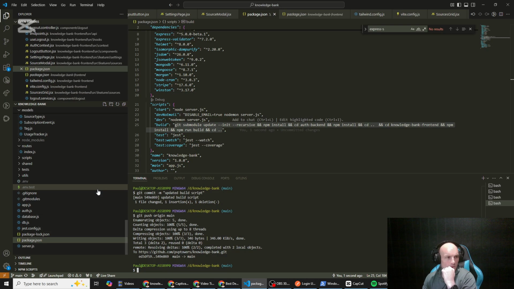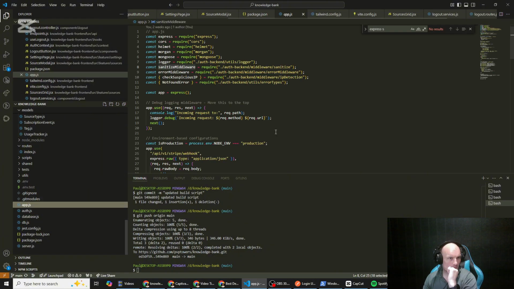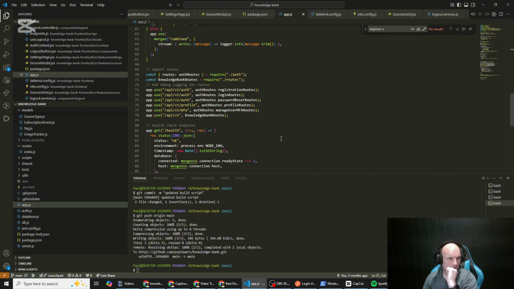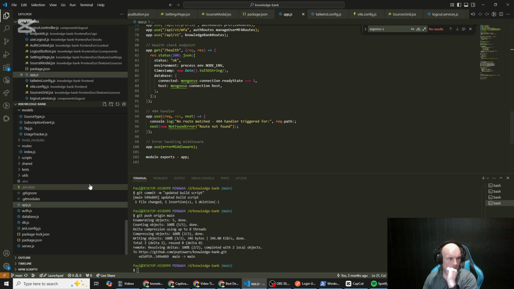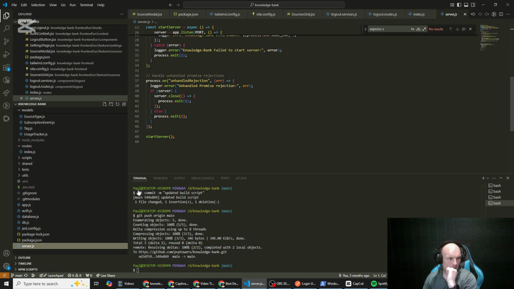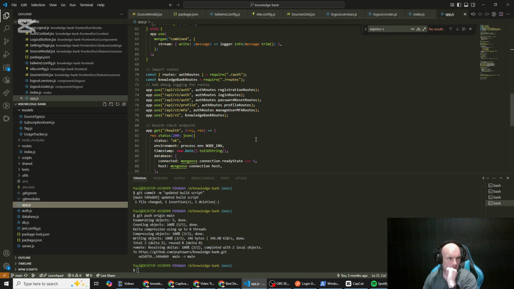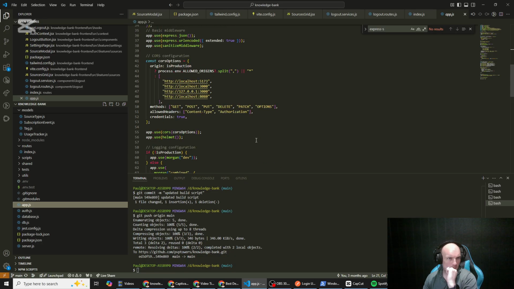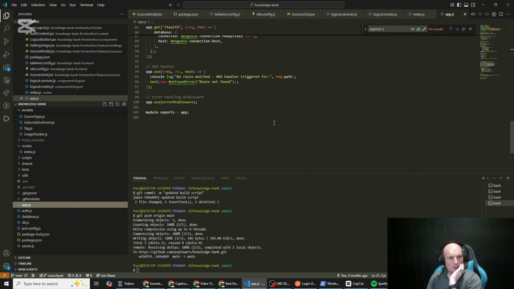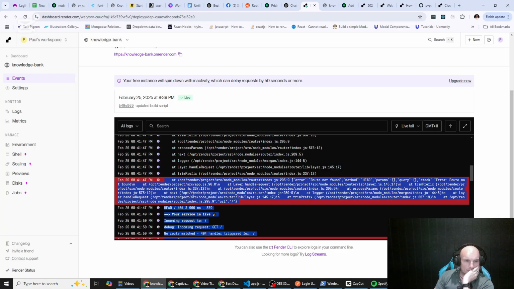So in app.js, or in server.js, why is it trying to hit that route?